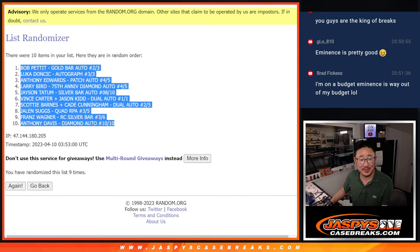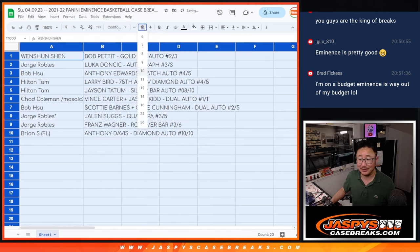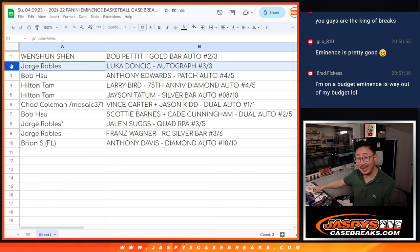Down from Bob to Anthony — here's how it shakes out for everybody. Lot of train whistles here. Wenxun with the Bob Pettit Gold Bar autograph, two out of three — all aboard the Big Hit Express, whoop whoop! Next is Jorge with the Luka Doncic autograph, three out of three — all aboard the Big Hit Express, whoop whoop! Five and under gets the train whistle.